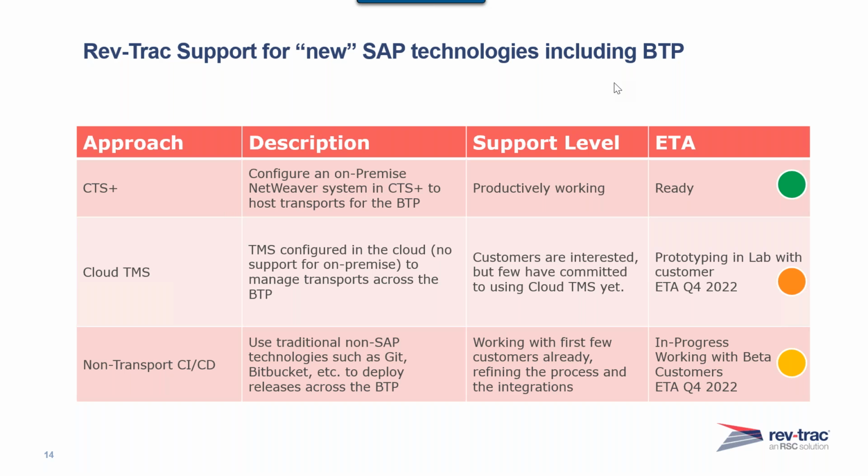Another newer technology that SAP is introducing to support the BTP is Cloud TMS, so cloud-based transport management system, right? It's configured in the cloud. One caveat from SAP, not from Rev-Trac, is that there is no support for on-premise, right? So you wouldn't be using it in an environment such as Swagelok, let's say, where it's, you know, the traditional SAP applications, or even an S4HANA on-premise, as SAP calls them, environments.